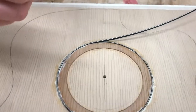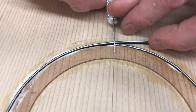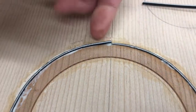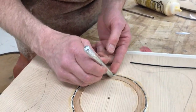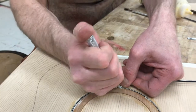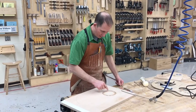Okay, I'm getting to the end, so I'm putting my knife blade back in so that I can trim it. Out. Okay, good. So I'm going to do the same thing around the inside.